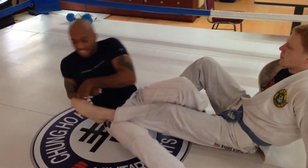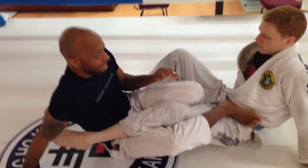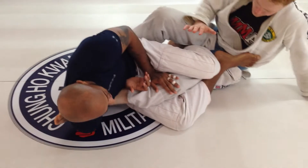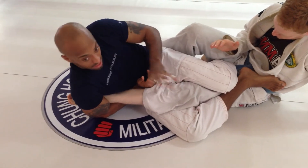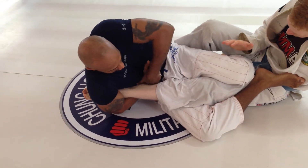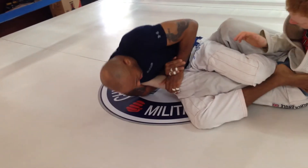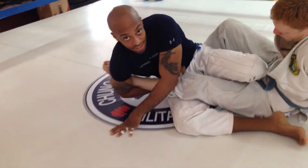Notice I wasn't all the way back like that. So here — lock it up, knees always tight, trapping the leg. Come under. As I fall, I'm falling and pushing. Everything's tight, he's trapped. I keep control so his knee is still pointing out. Choke up a little bit, get my hand as much as I can to my chest. Fall to the front of my shoulder, curl up, and start going backwards until I get the tap.